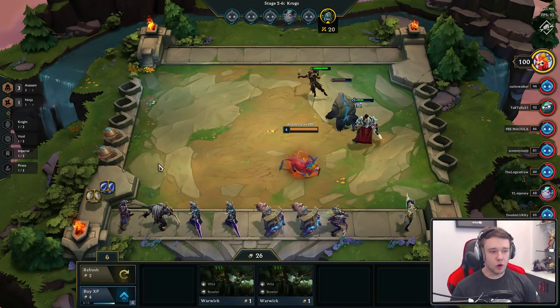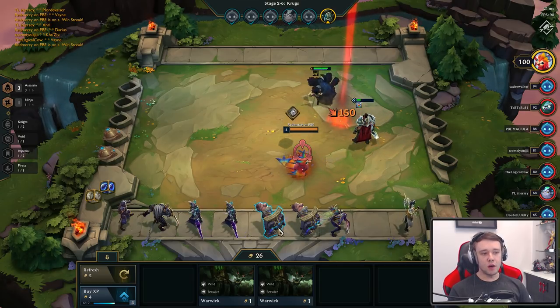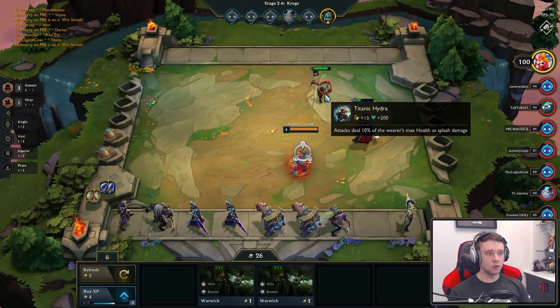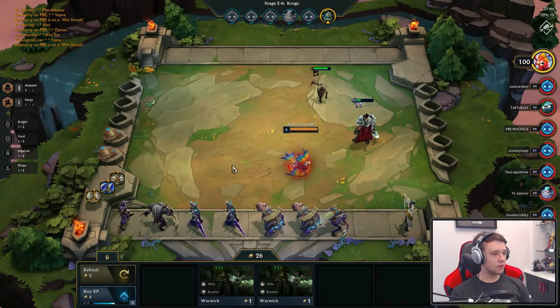Alright. So we're not taking this Warwick because he gives us obviously no synergies. We don't care about that. What we're looking for is to upgrade the Braum. We're looking for Leona eventually, which will be also really good for us. I forget all of these build paths. Like, it's so hard to remember them, honestly.